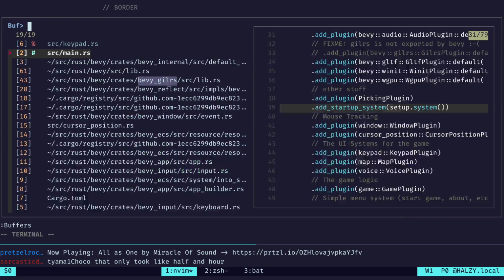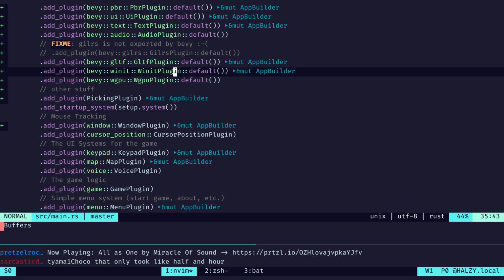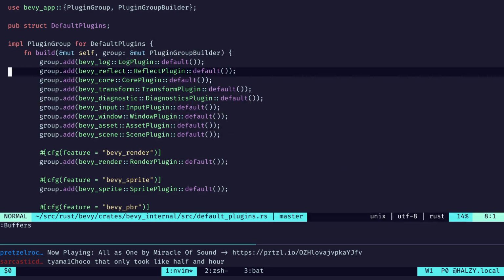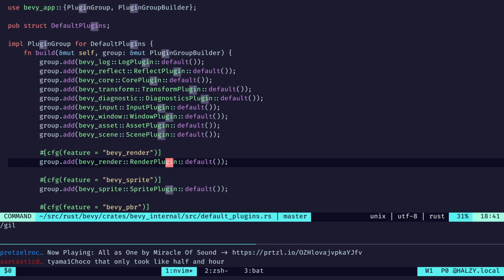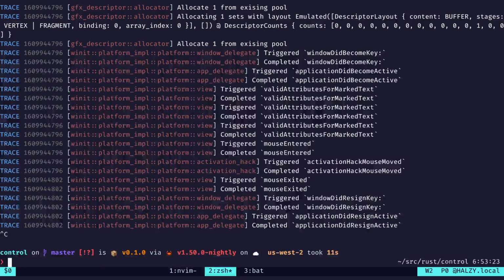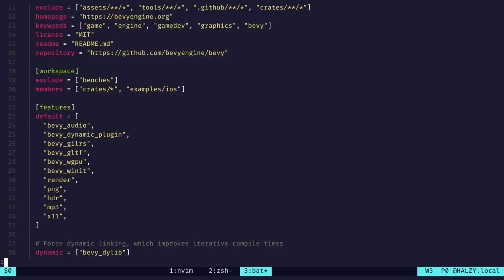I mean, is it because of that? This here? That's one of the defaults, right? Yeah.